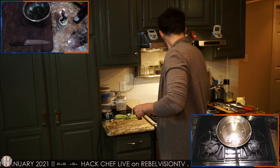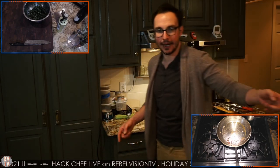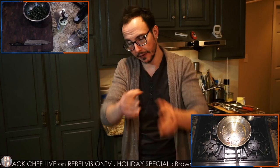So you let it go and you let that crust form on one side. If it was a bigger steak even, I would take the fat cap side and maybe even cook that side down first. Remember when we cooked this sad little piece of beef to render off the beef fat? That whole beef cap of the big roast that you have is that. So if you start cooking at a lower temperature with that down and let all that fat come out, you could pull the roast off, add the butter, melt the butter to brown butter stage, and then go with side one of your roast, and then flip.